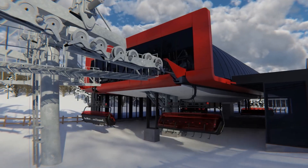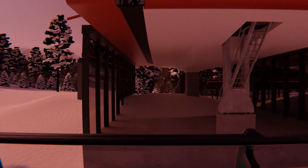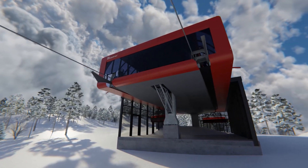As we get to the top you're going to enter the terminal and the lap bar and the bubble will automatically come up just prior to unloading. All these things combined really are going to create a lift experience that is truly memorable. Most of us don't ever remember lift experiences — we remember the skiing. But you're going to go home and talk about the wonderful skiing and all the other experiences you had at Sunday River, and you will remember this lift as probably the coolest ski lift you've ever ridden.